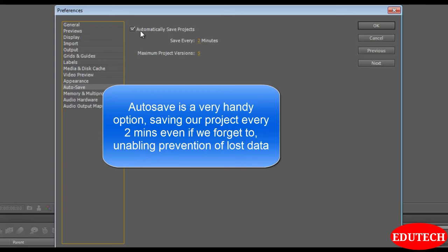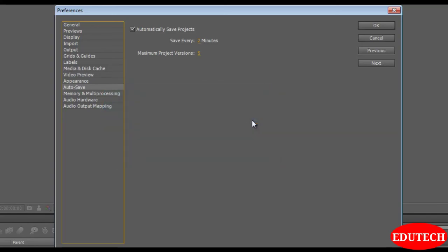And check the automatically save projects. Now this saves a lot of work in case your software crashes and you forget to save. Then you will have a saved version from 2 minutes before the crash happened. So make sure it is set to between 1 to 5 minutes and between 2 to 5 versions.